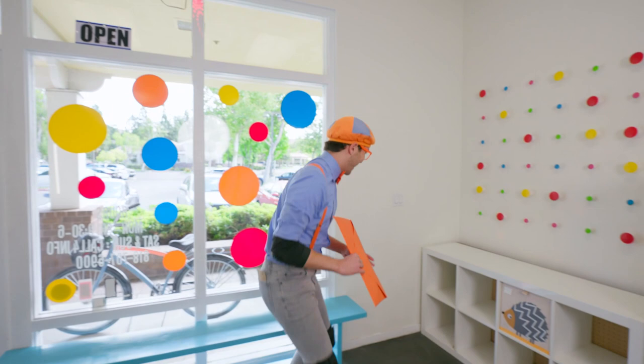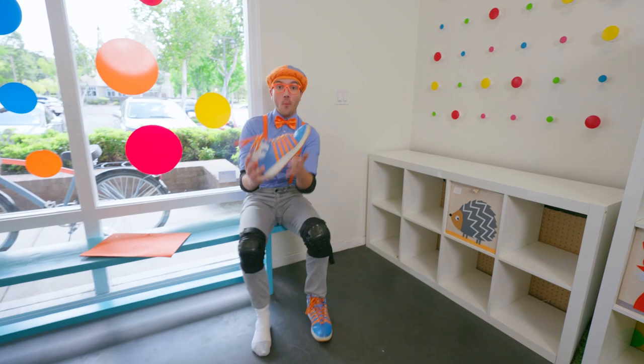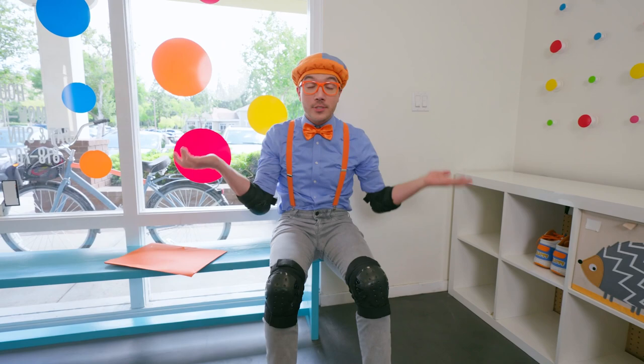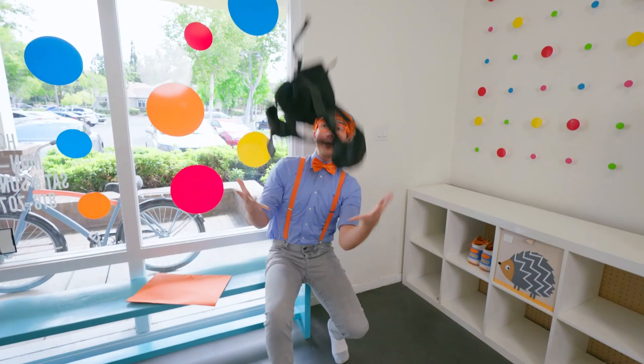Oh, check it out. There are some cubbies here. Yeah, look, the little hedgehog. Okay, here we go. One shoe. Two shoes. Oh, and I almost forgot. We rode a bicycle here, so we have on knee pads and our elbow pads, so we need to take those off too. Okay, now we're all ready to go inside.